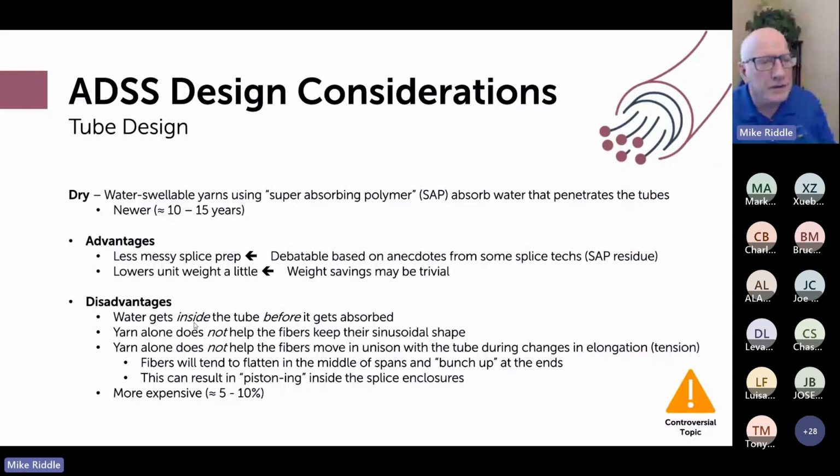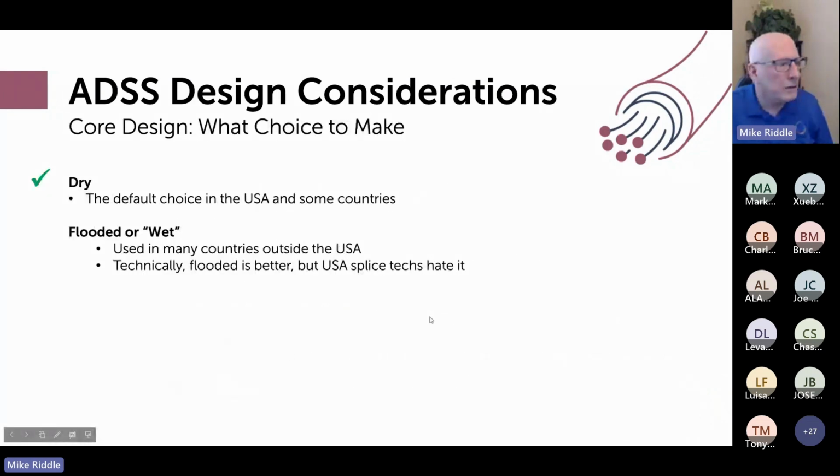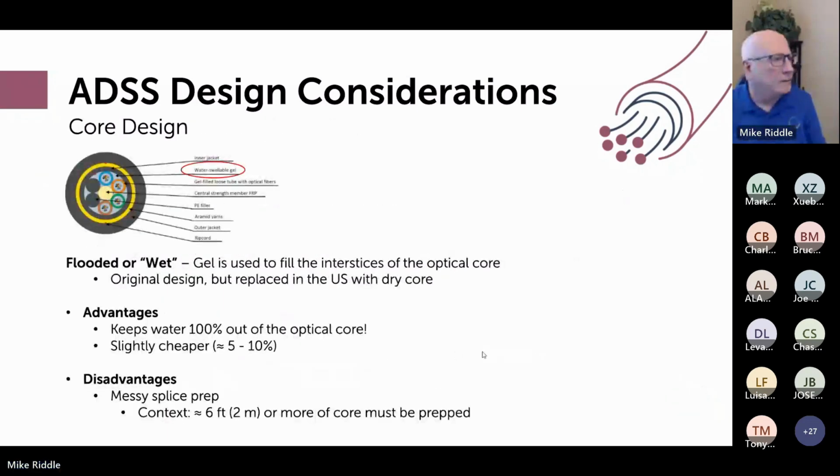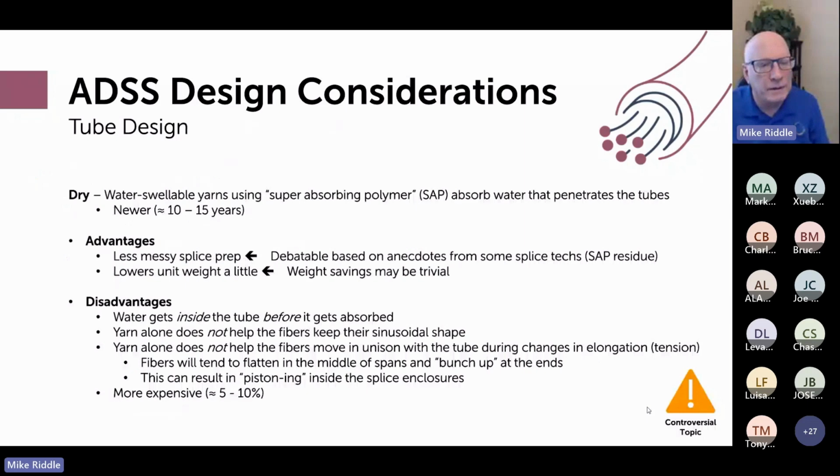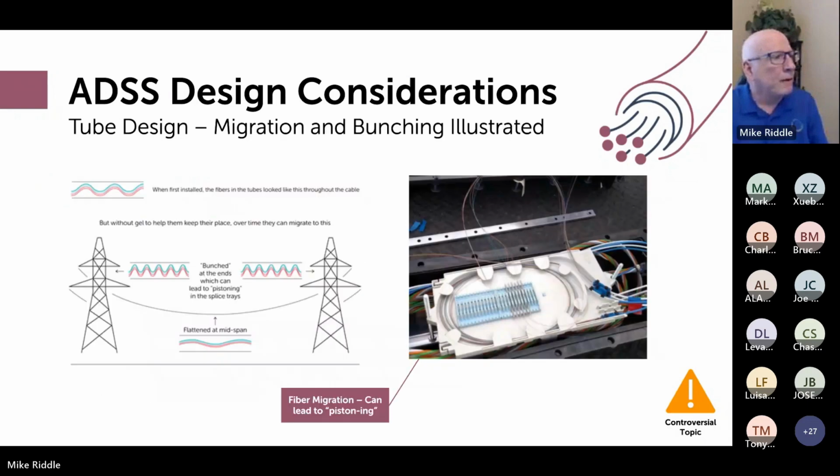And to add insult to injury, in my opinion, you're also driving up the cost. Dry tubes cost more than flooded tubes, all else being equal. But I marked this as a controversial topic because other cable companies would strongly disagree with me on these points. Here's that migration and bundling illustrated.